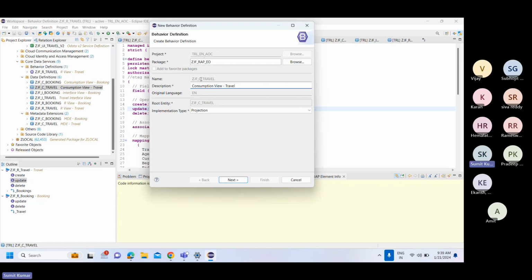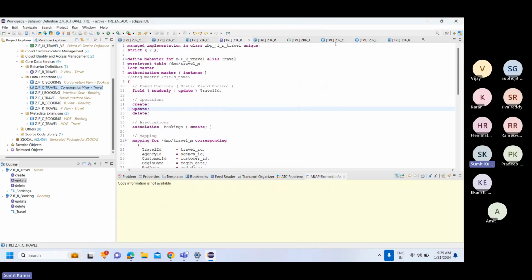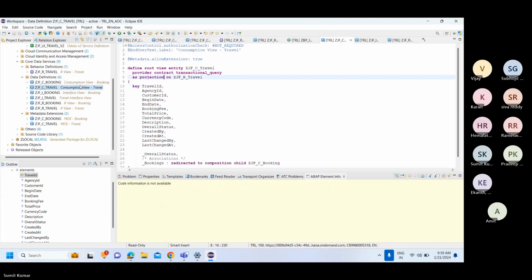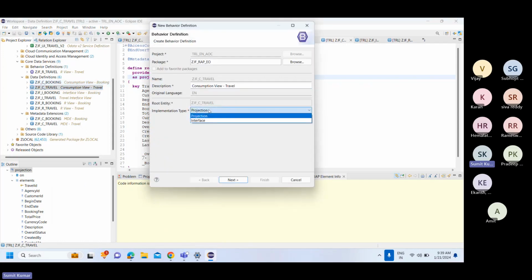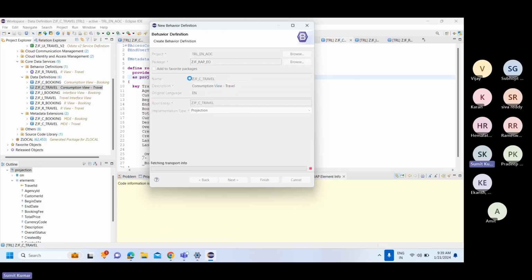As you can see, the system figured out that there is a C view, not by the naming convention, but because the content of it has something called projection. That's the reason the moment you right click on this and say new behavior definition, it will give you the option of a projection. Many a time you will see the interface, but this is not something which is being used. The idea is it just creates a template, and you are again exposing and consuming that interface. In the standard RAP guideline as well, you will always go with this particular projection. Now, after doing this, you will see the name of this is also matching with this. It means how many behavior projections can I have? Only one, because the name should match. I'll just say next over here and finish it.